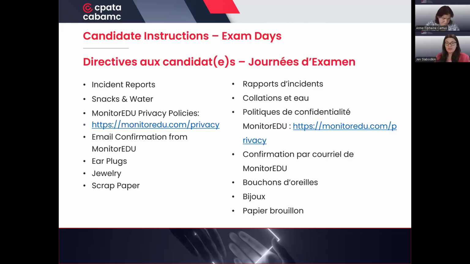Therefore, if something occurs during your exam that you think we should be aware of, you can send a request to schedule@monitoredu.com with your name, candidate number, and the date of the exam when the incident occurred to request that they share the exam recording with CPATA for further investigation. These requests must be submitted to Monitor EDU prior to the release of the exam results. Please see the candidate guide on our website for these details.